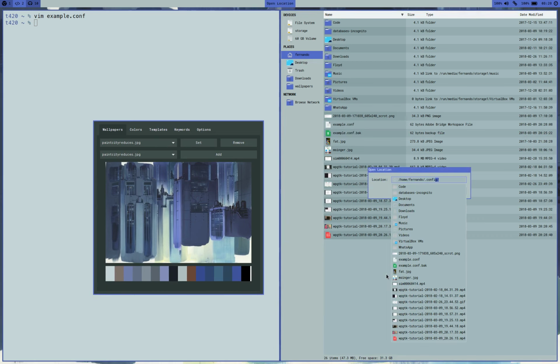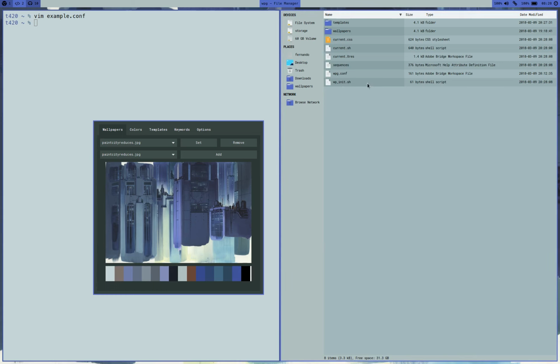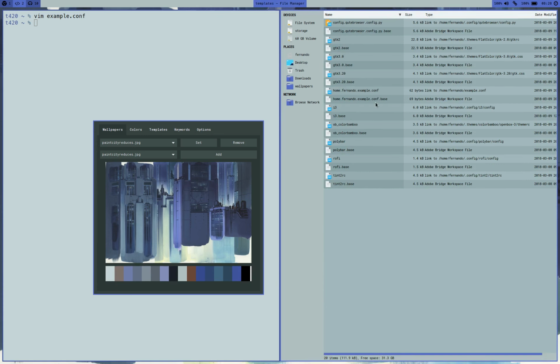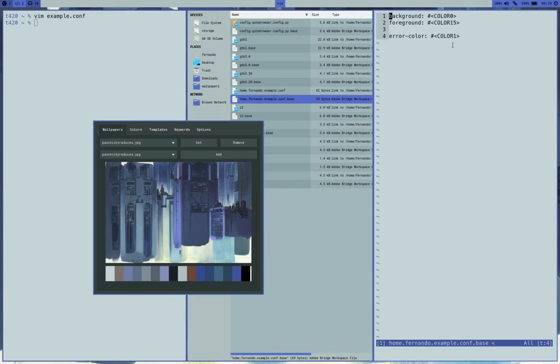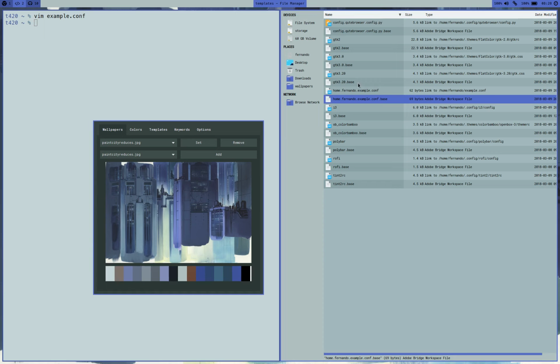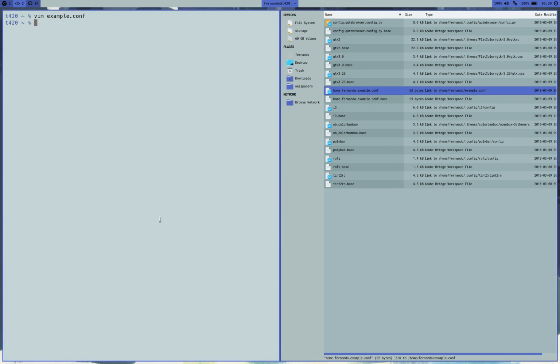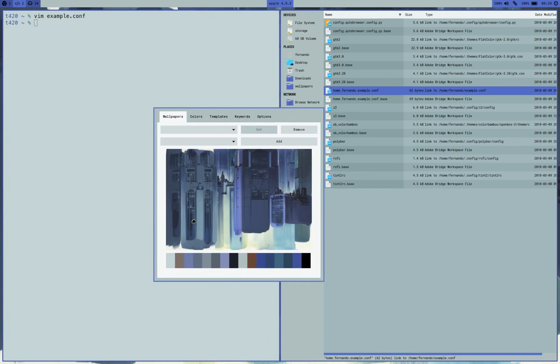So I go ahead and head to wpgtk's actual directory, and it has a templates folder. If I click it, you can see the template file that we just edited. If we open it, you can see that it has the contents and the keywords. And another file, which is the same file just without the extension, which is actually a soft link to the original file. Here are the values that are replaced. So it does it every time instantly for all of the templates that are over here.